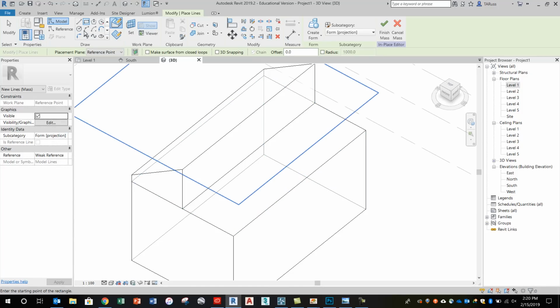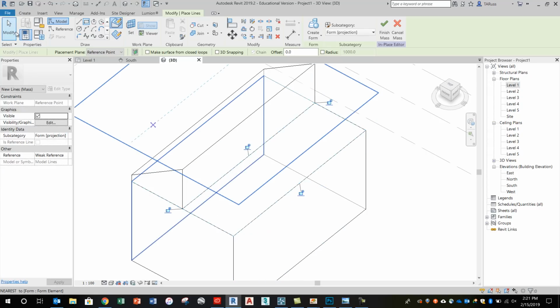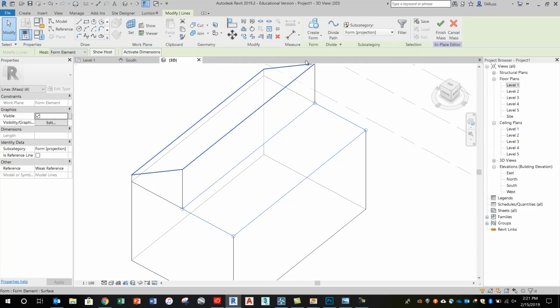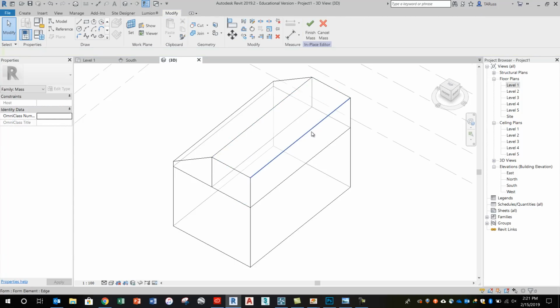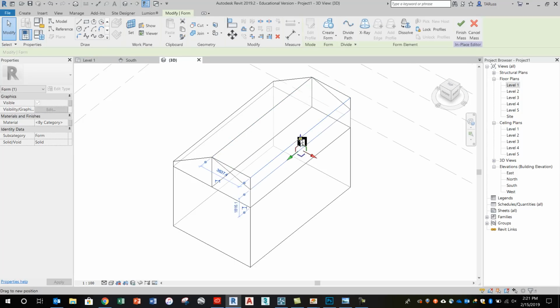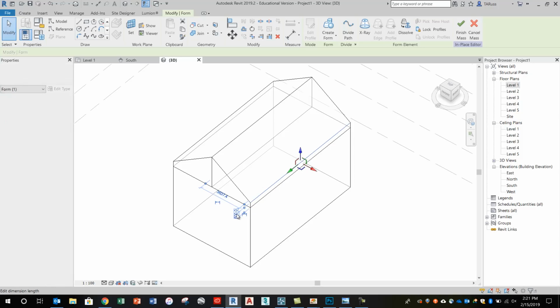So you may have noticed when I began to create that rectangle, see how it kind of selected that vertical face on the left side there. That means that when I draw this, it's going to be vertical. So just pay attention to that blue face and make sure that you get something that's going to be horizontally oriented like that. So same process, I'll click on this rectangle, create the form, modify the height to be 3000, and then select the edge on the right, and then just use the gizmo to initially drag it down and then finish it off with something more precise by entering 500.